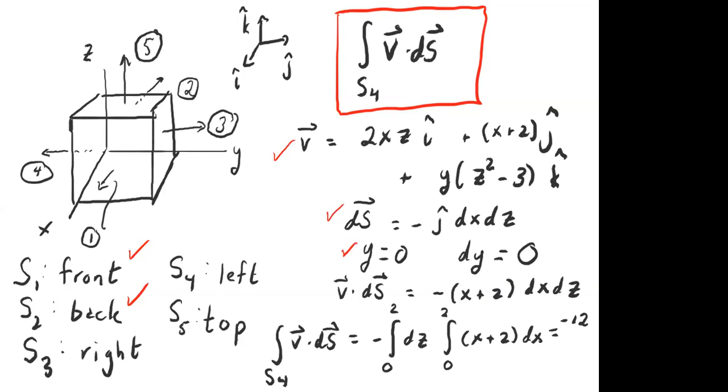Y is 0, so dy is 0. Evaluate the dot product of b with ds. Plug it in. That's the integrand of the surface integral. And then evaluate it over the independent variables. In this case, they are x and z. And again, hopefully you can see why I picked the convention that I take z, put a horizontal bar through it, so that I don't confuse that with the number 2.